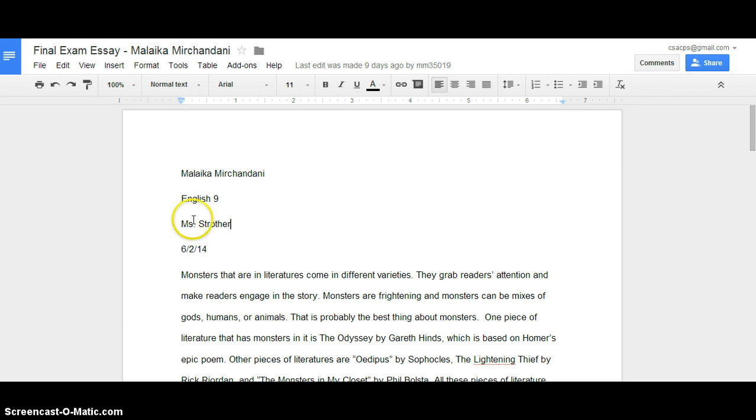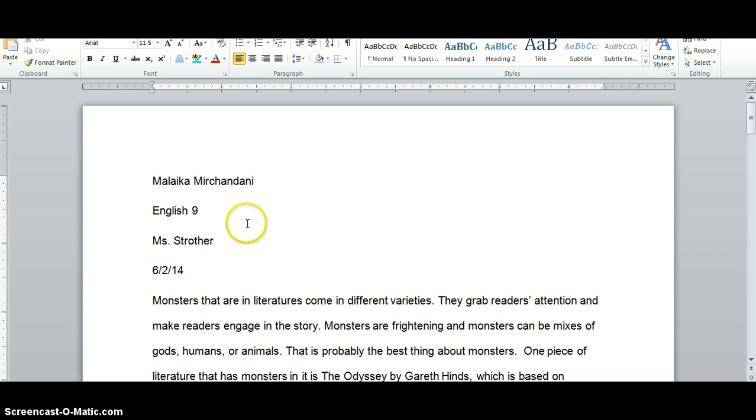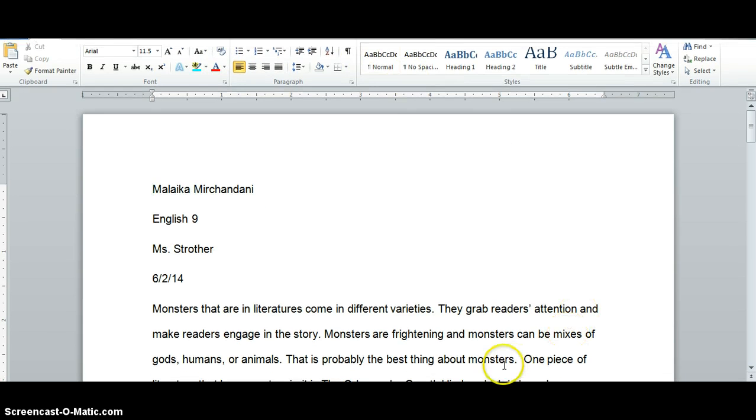Here you are. This is your final exam essay draft, and the first thing I'm going to do actually is take it, Control A, Control C, and move it into a Word document. This way I can play with it and I won't mess up anything that you have done on it so far. I'm going to go through the basic formatting things that I can already see right as I look at it and can help you make it better.